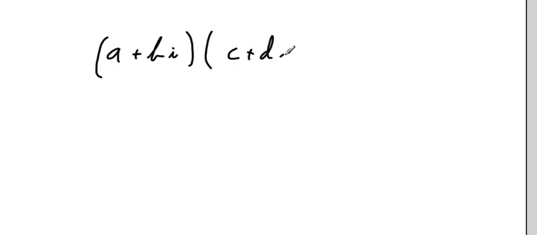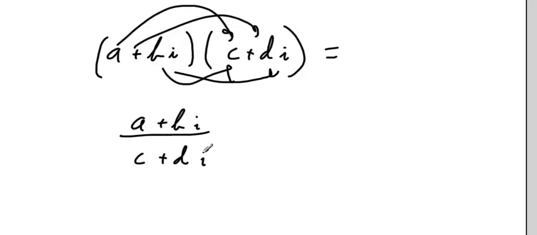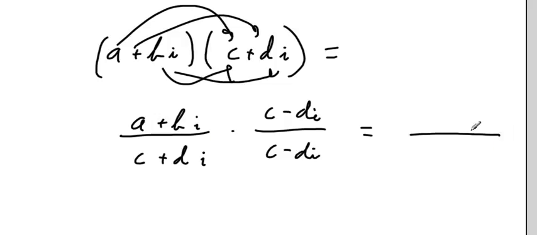If I have the form a plus bi, and I want to multiply it by c plus di, then that'd just be brute force: that times that, that times that, and so on. If I have a plus bi divided by c plus di, then I'd multiply top and bottom by the complex conjugate, c minus di, so that I rationalize my denominator, and then I do what I just did up here twice in order to get an answer on top and bottom. Now that seems like a lot of work.